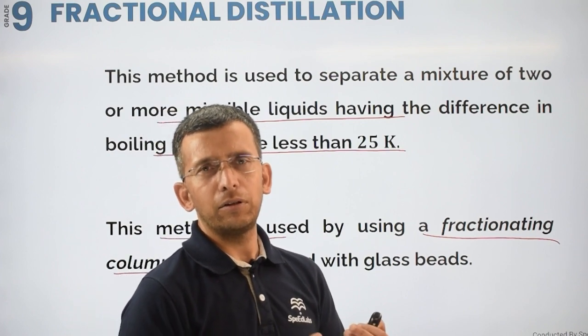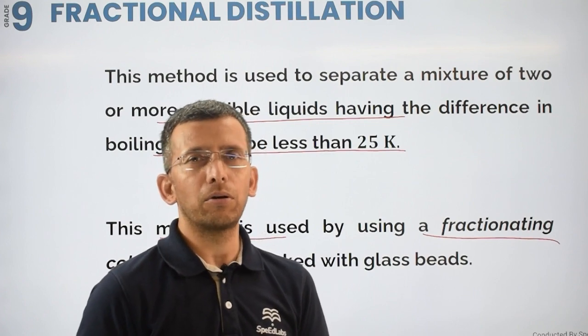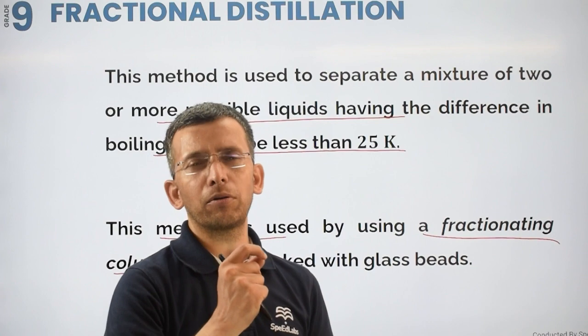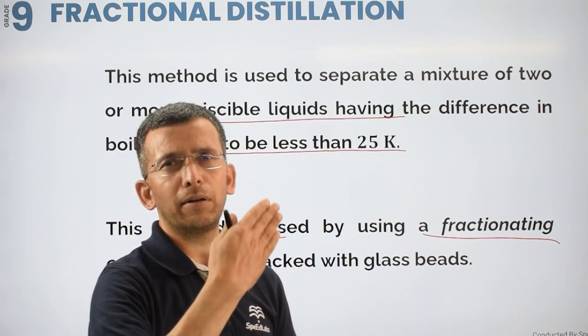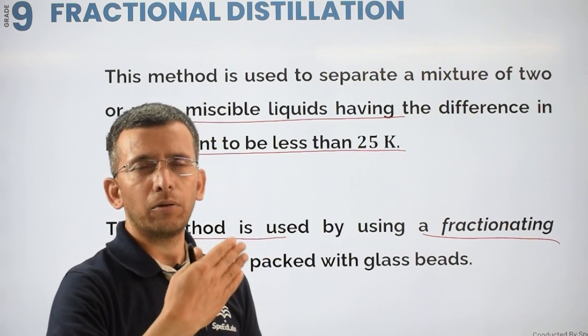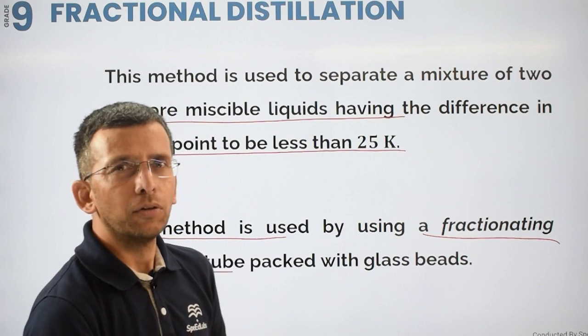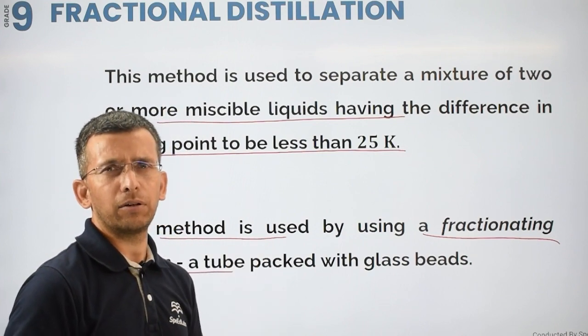The thing is that this crude oil works only on the fractional distillation because their components, for example, if I am talking about diesel, kerosene, petrol, their boiling points are very similar. They are near to each other. You will not find more than 25 degree centigrade difference in that. So just to solve that, I am going to use the fractional distillation method.